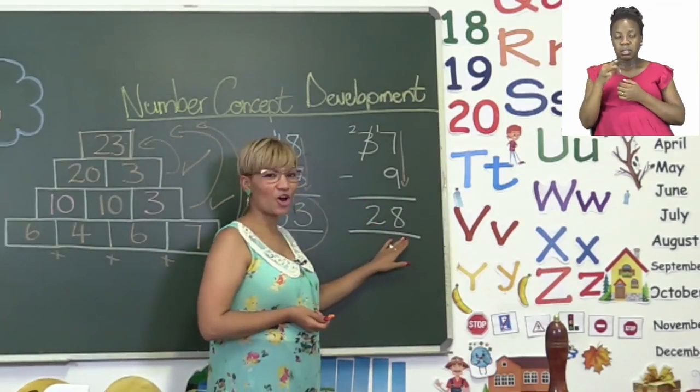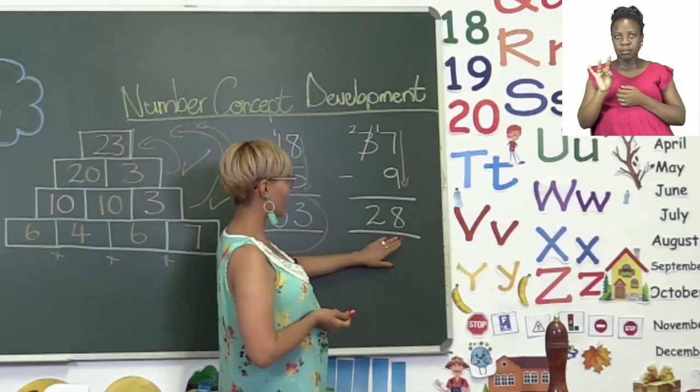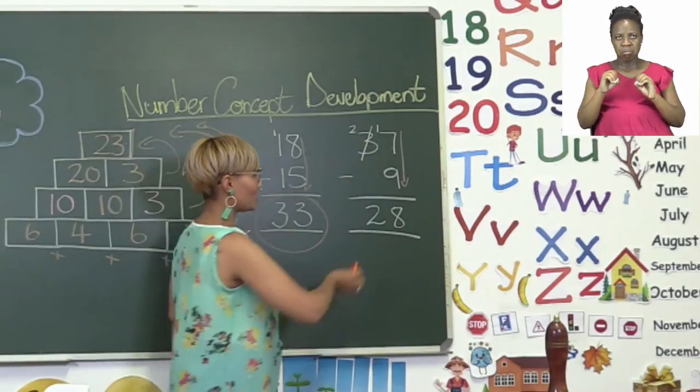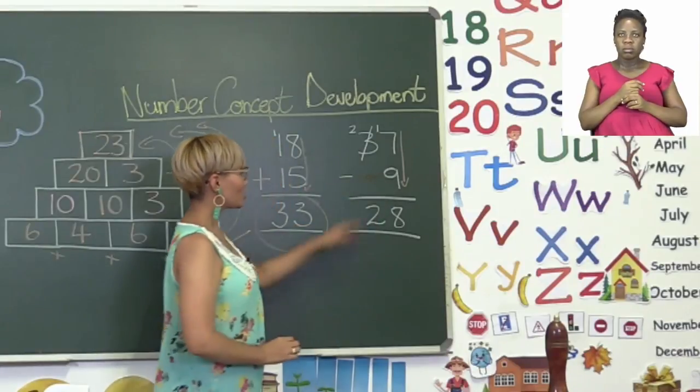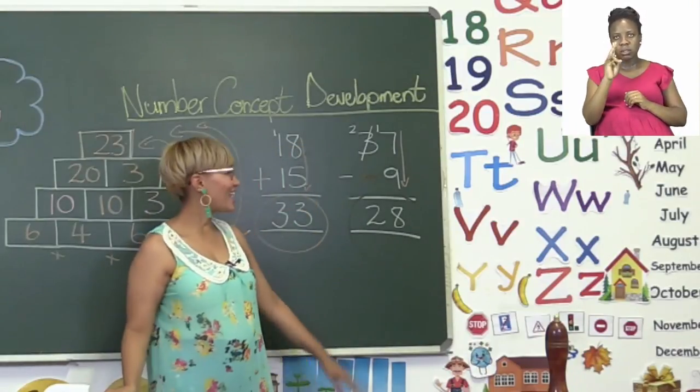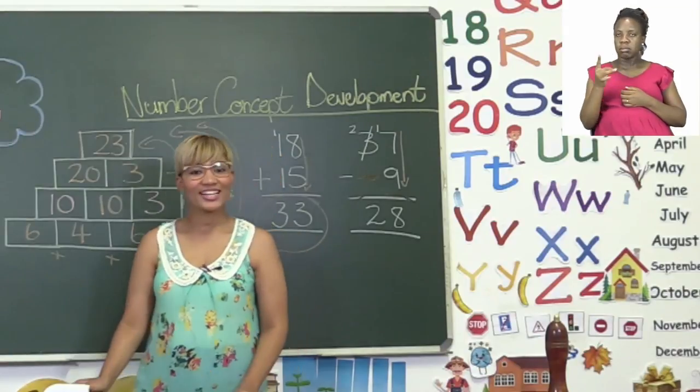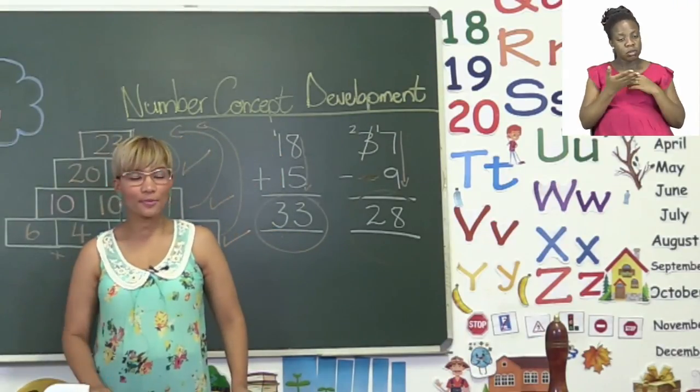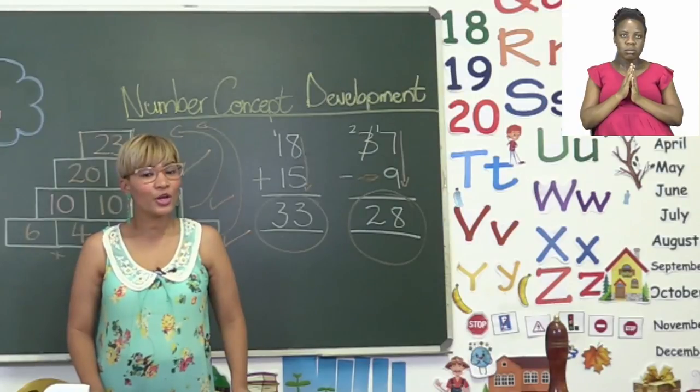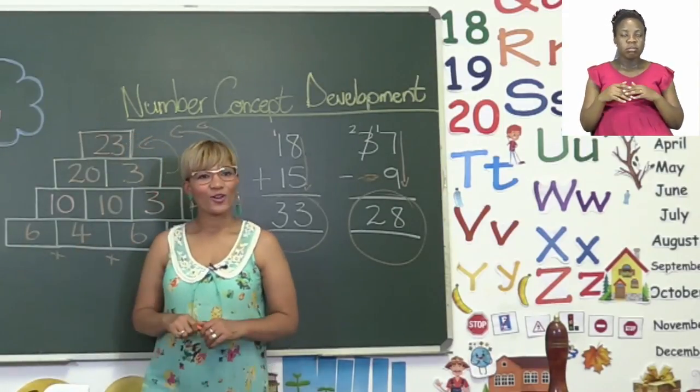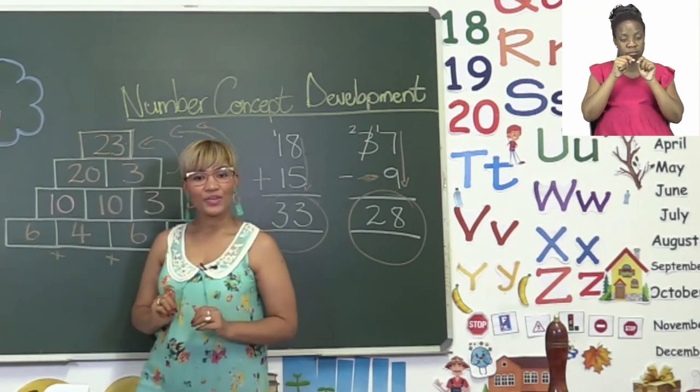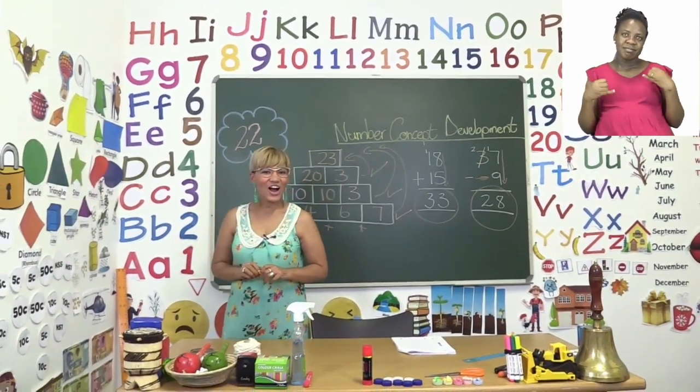So we have now minused all our units. Let's minus our tens. Here it says 2 minus nothing. You will see there's absolutely nothing there. So 2 minus 0 is equal to 2. And your answer for this sum is 28. Now you need to go ahead and finish or calculate all the other sums and make sure you write in the right answer. I'm now going to leave you to finish all your sums and work out all the other numbers that you have to work out in the little block. So I hope you will have lots of fun boys and girls. I will see you after this ad break.